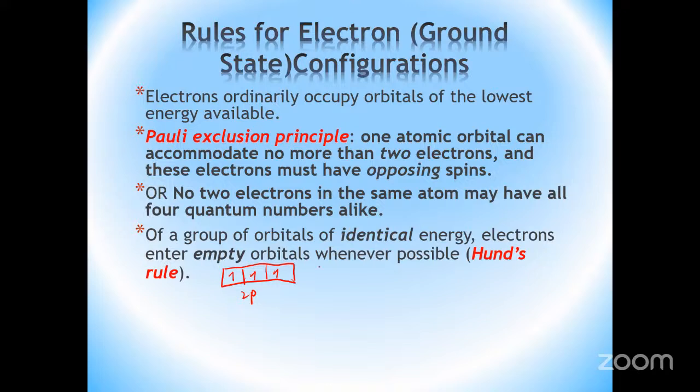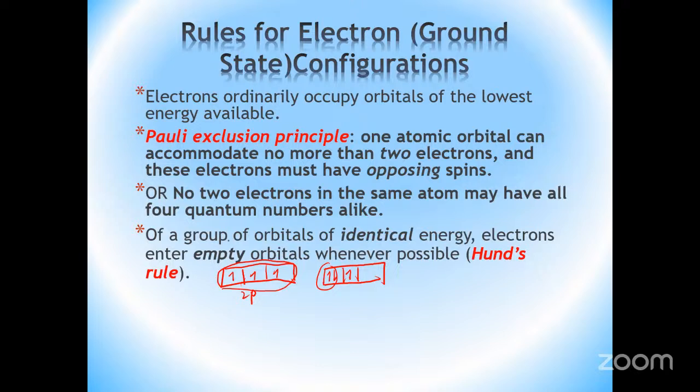All right. Now, something like this is possible, where you can have, let's say, 2 electrons in this orbital and 1 electron in that orbital. That is possible, but that would not be the most stable. You see what I'm saying? It's possible for you to have 2 electrons in this p orbital here and this one empty, but that would not be the most stable arrangement. The most stable arrangement would be this, where the 3 electrons are evenly distributed among the 3 orbitals of equal energy. So that is something that you need to be aware of.